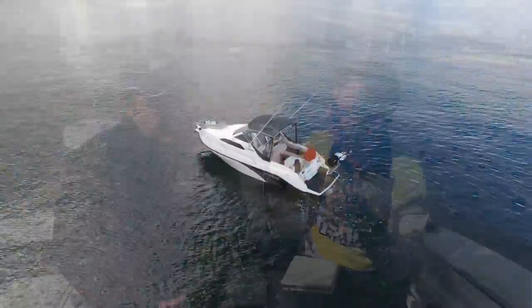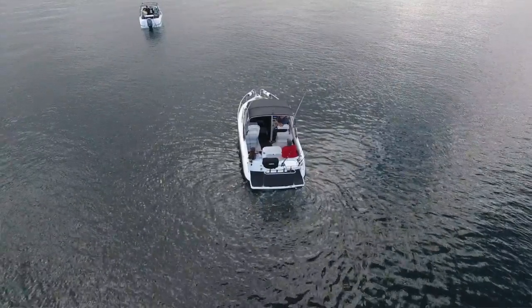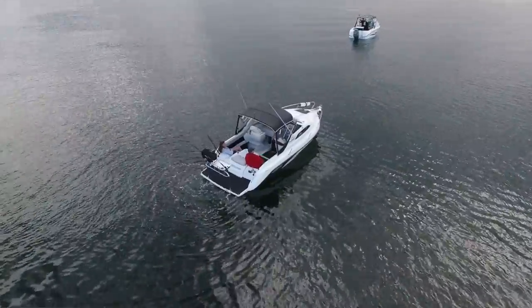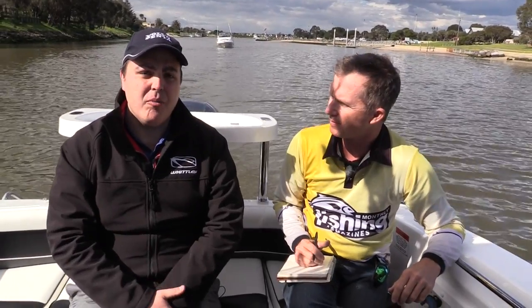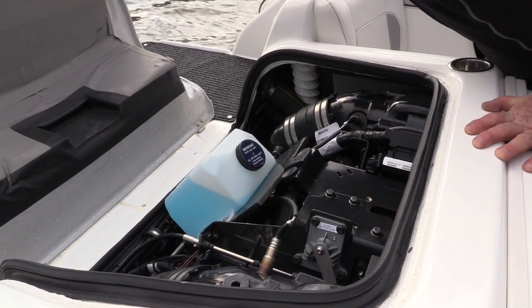It's interesting because a lot of our viewers know their outboards — they've had outboards all their lives — and that transition to stern drive is something you nearly have to get them across the line one customer at a time. But everyone I've spoken to who's bought a stern drive loves them and won't go back. What proportion do you sell outboards versus stern drives? Well, this particular boat is only available with an outboard. But on something like our SL22 where both are available, we haven't actually produced it with an outboard for five years. The popularity of the stern drive, plus the benefits of fresh water cooling and an all-aluminium block, are a real feature.